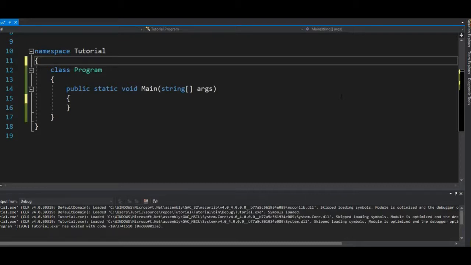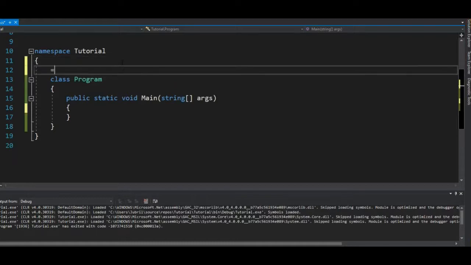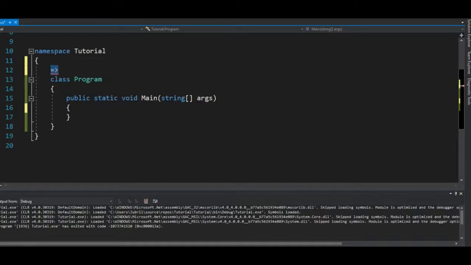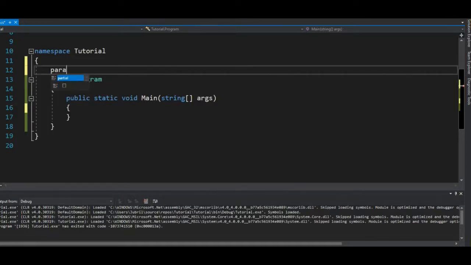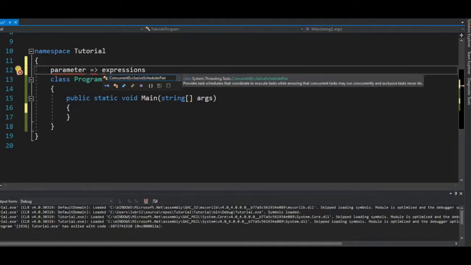And on the left side, we have the parameters. On the right side, we have the expressions. And the lambda operator is what we write in this way, like I just wrote here in the compiler. This is the lambda operator. So we can have the parameter on the left side, and we can have our expressions on the right side. But I will show how that works.